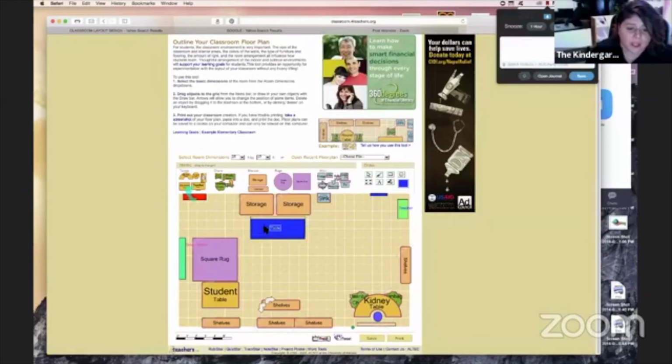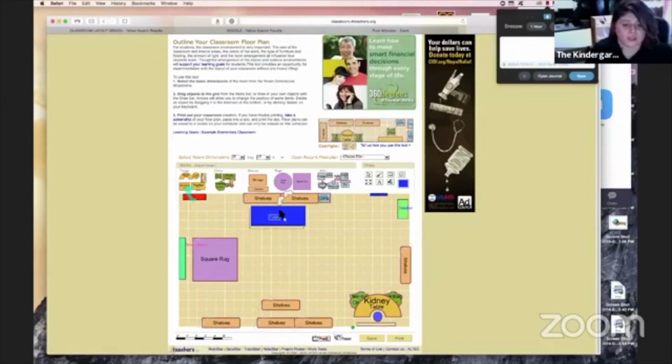So we're going to take the bottom parts and we're going to make this the art area. Okay, so I'm actually, even though this is to scale, I wish I could pull this off because this feels a little too large for me in terms of what they actually feel like. So I'm going to take these out and I'm going to put shelves right in here. So this is kind of more of what it feels like. Okay. So now we've created an art space and a visual arts area. And then if I have an easel, I'm going to possibly put my easel right here. Okay. Now we've got our science area here.